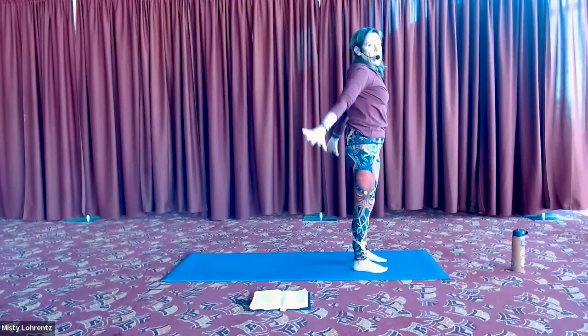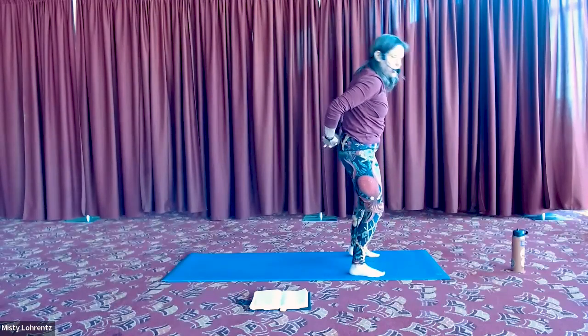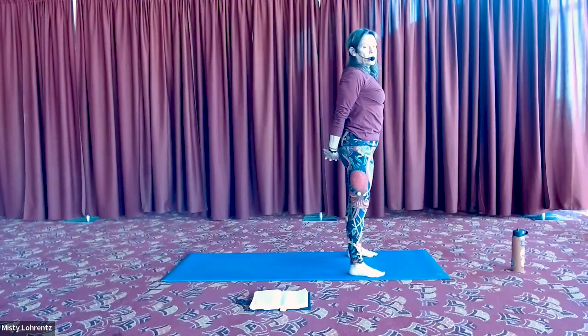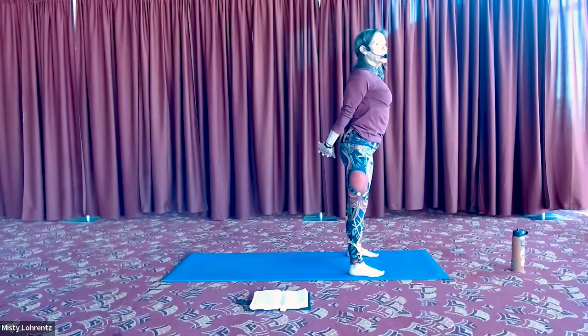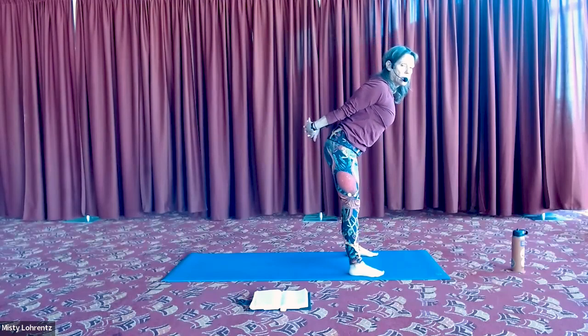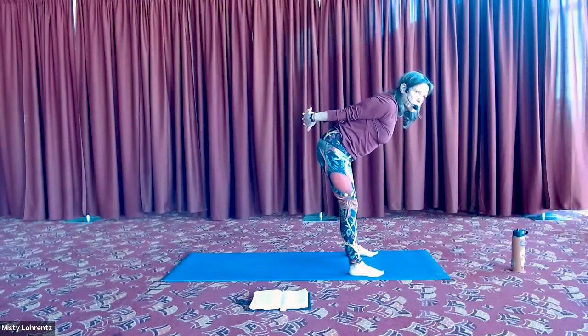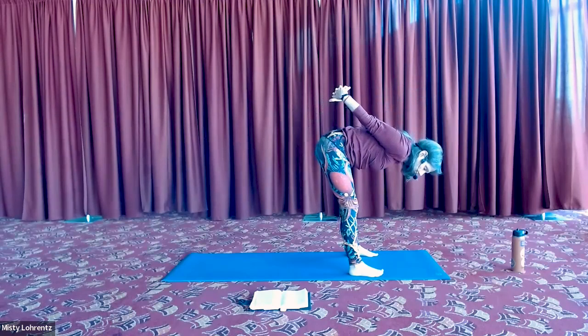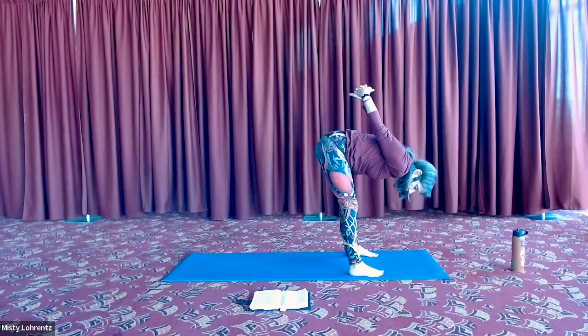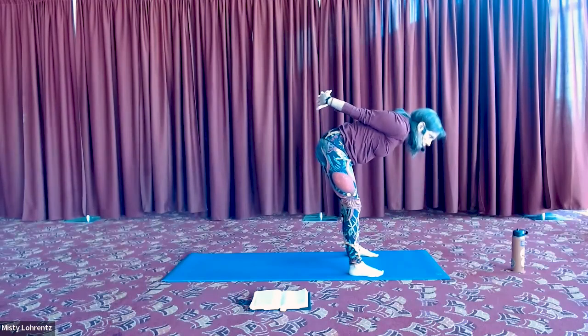Bring your hands behind your back. Let's take feet a little bit farther apart. We're going to draw fingertips down. Yep. Lift the heart, and then gently fold forward. Notice how far feels good. Notice how it feels for your shoulders. And we'll inhale all the way back up.